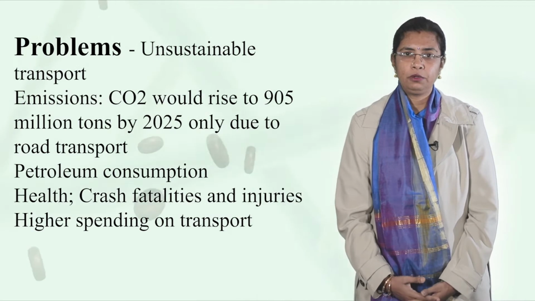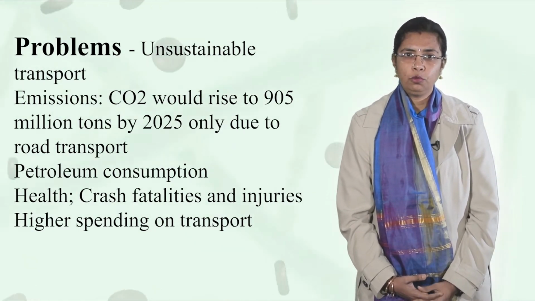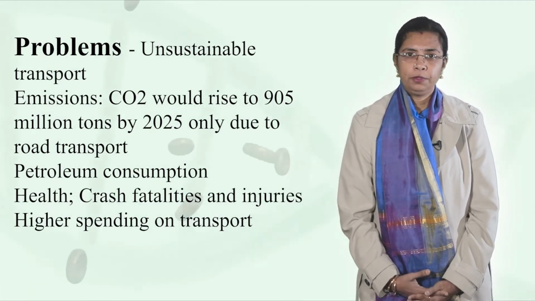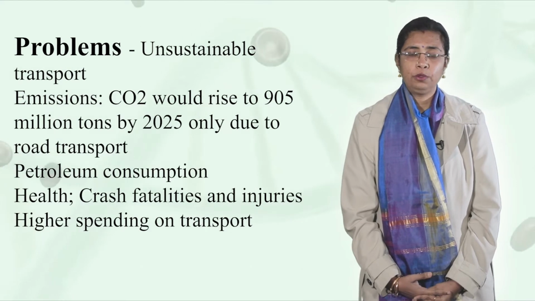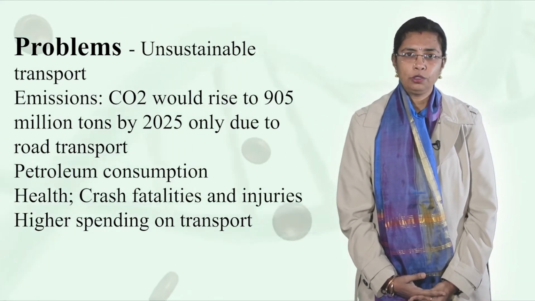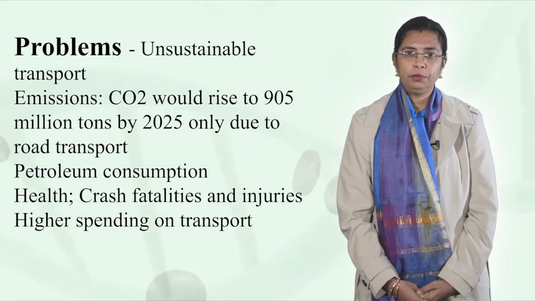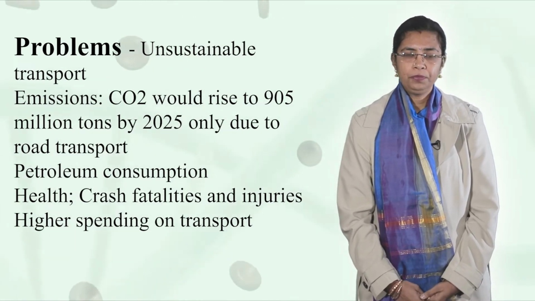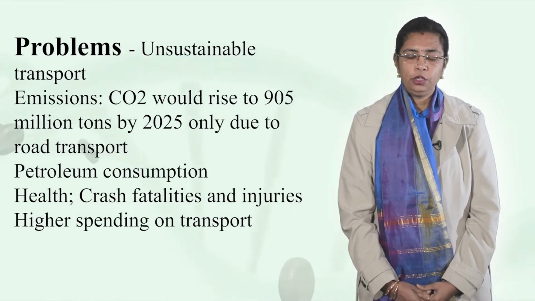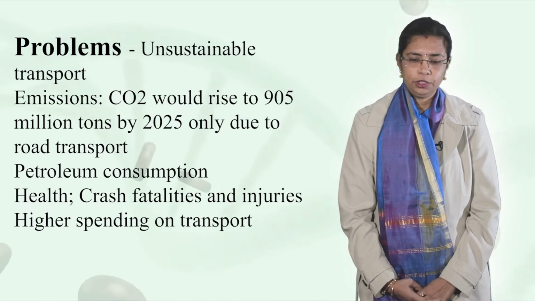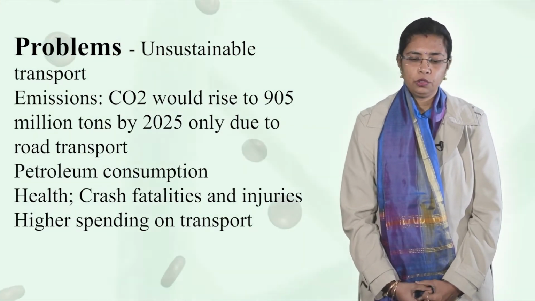Already we are seeing in the metros that the roads are congested, with each family having more than 4 cars, each member having 1 car per person. So, this is not a solution. People need to switch to public transport, and the public transport should also be made comfortable and luxurious to travel in. These are certain concerns that we need to take into account. Again, petroleum consumption is too high and we are dwindling the natural resources.